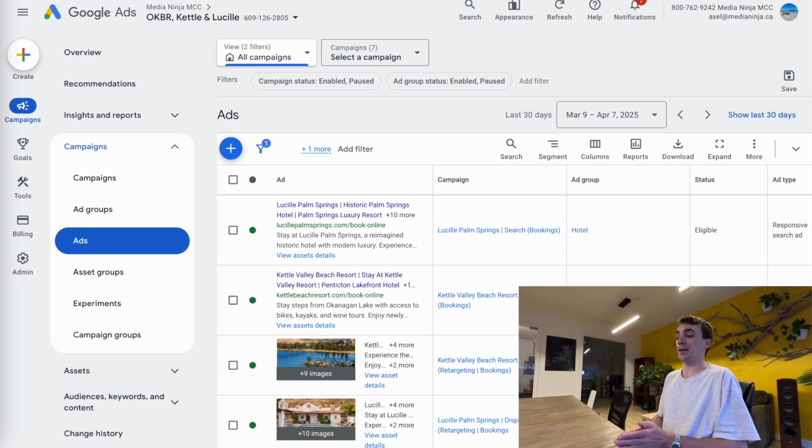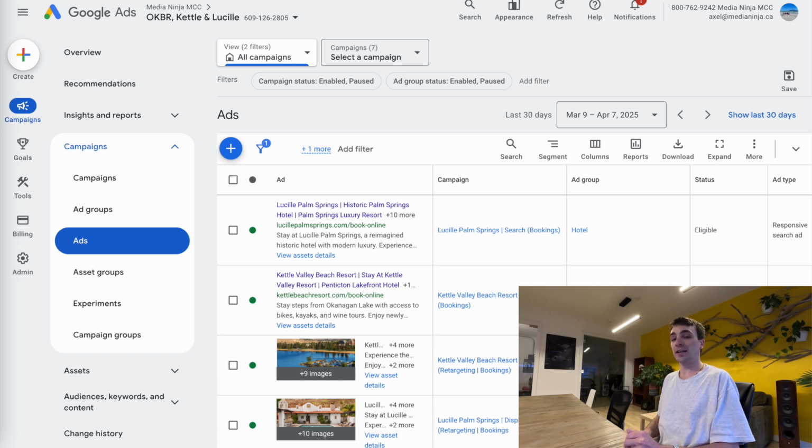What you want to do is you want to make it as easy as possible for your user to take action. And you usually do that by providing a better user experience and also making that landing page relevant to the ad. Because if it's not relevant to the ad in the first place, people are just going to bounce straight from your website and they're not going to convert. By doing those things, your conversion rate should go up, which should directly result in your cost per conversion going down, therefore making your ads more profitable.